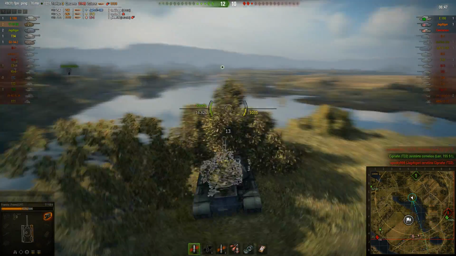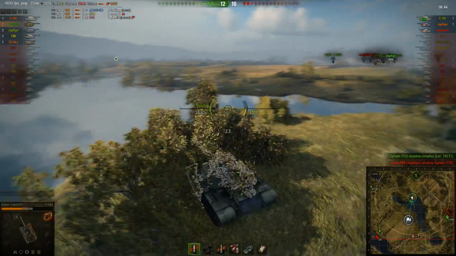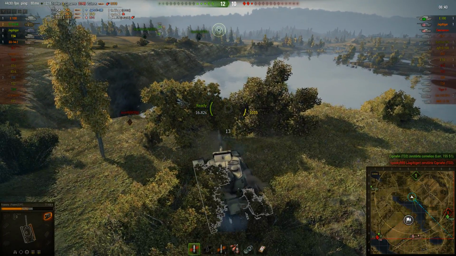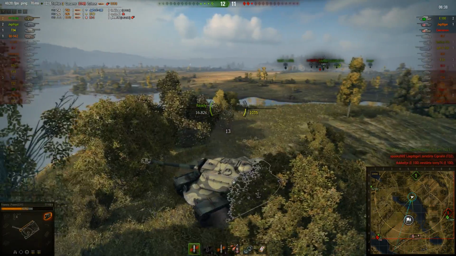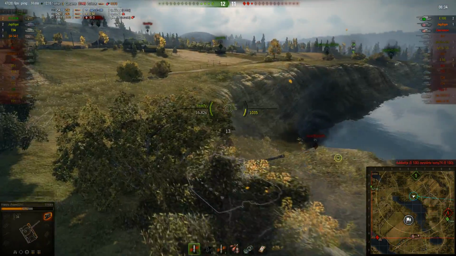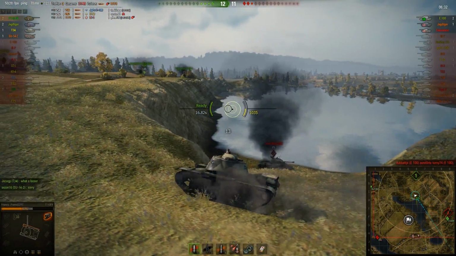Not sure about that. As you can see, there is a Jagdtiger and the E100 fighting with another E100, so two tanks against this one tank. Let's see what happens on this side. The Jagdtiger actually was full health, now he just lost 1000 health points.